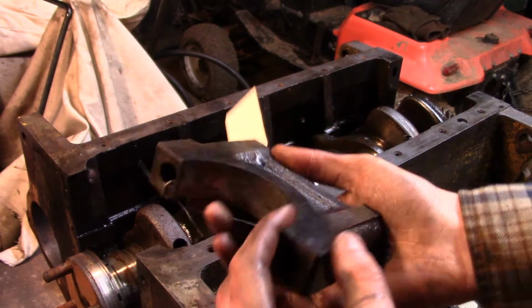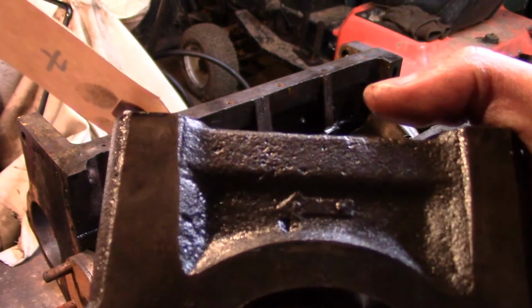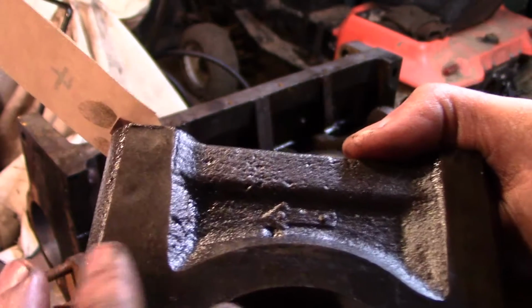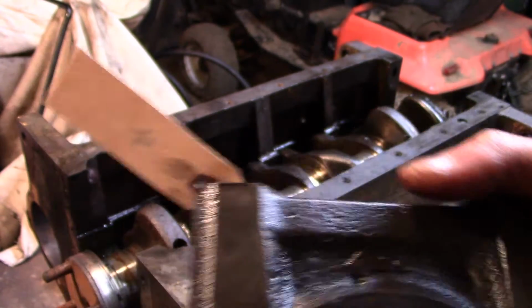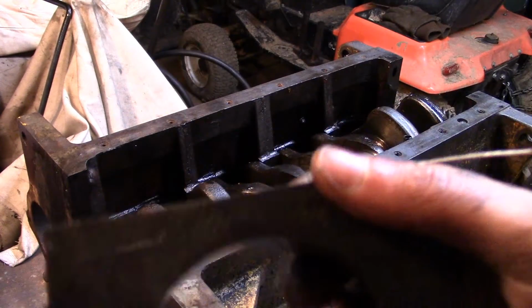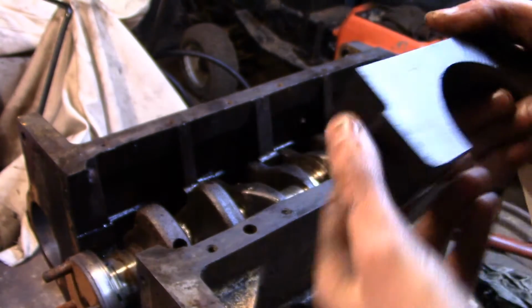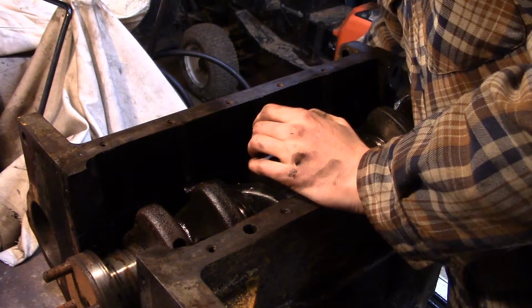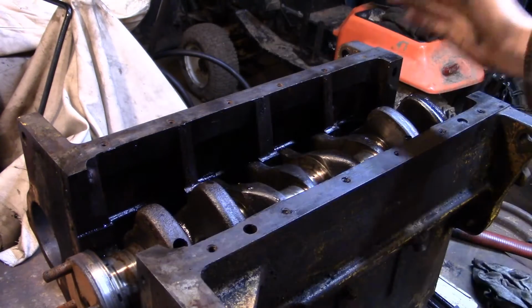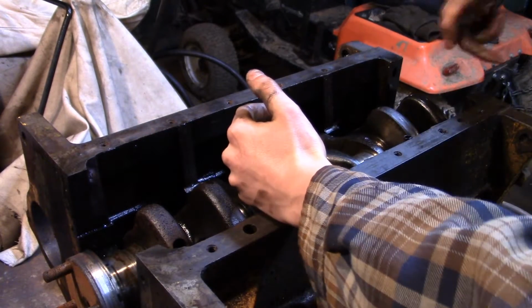Alright, well, I was knocking the bearings out of these and cleaning them up a little bit. I noticed that I was wrong. These do have arrows. Each bearing has an arrow. Bearings 2 through 5 have cast arrows like this. And number 1 bearing has that scribed arrow. Now the strange thing is, I looked through my notes of how the bearings were oriented, and bearings 2 through 5 were all pointing towards the cam, which makes sense to me, but the last bearing was pointing away from the cam.